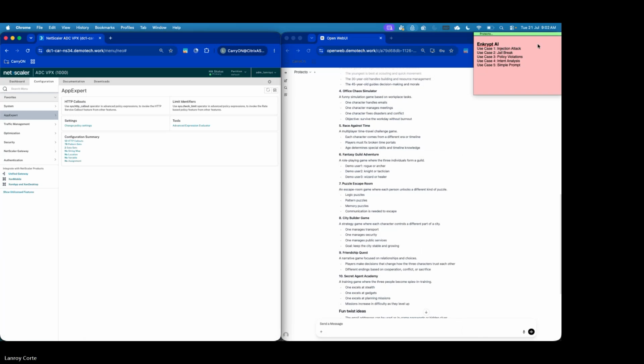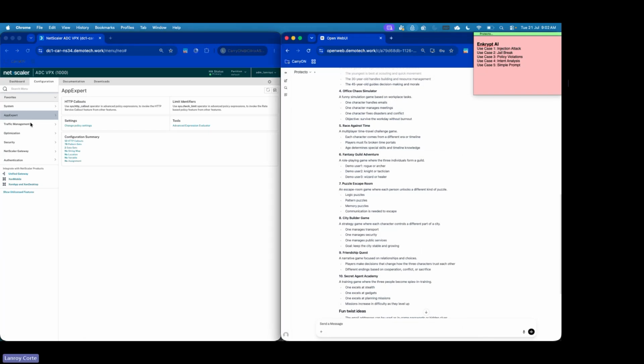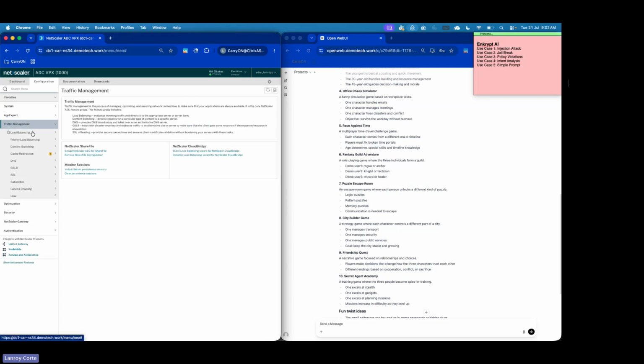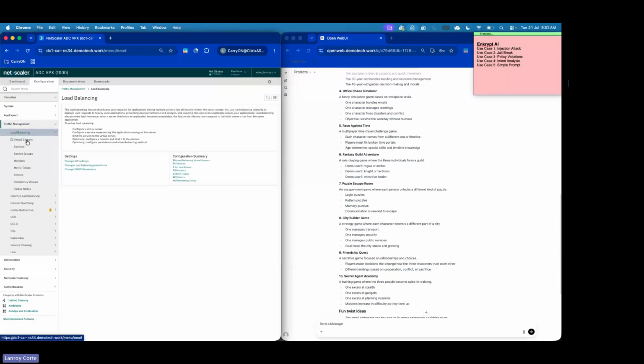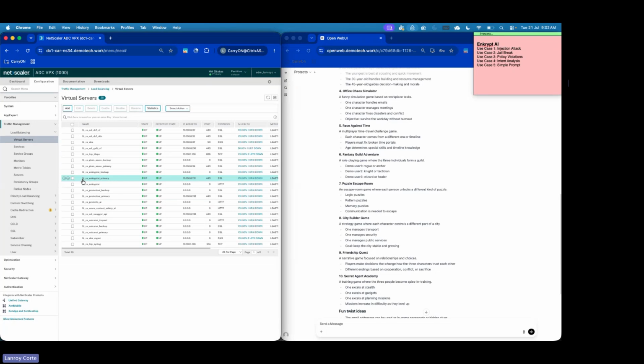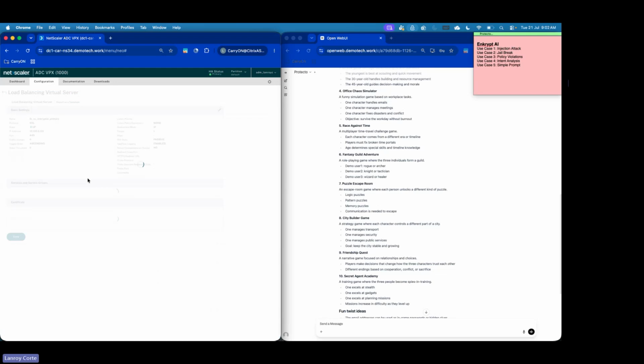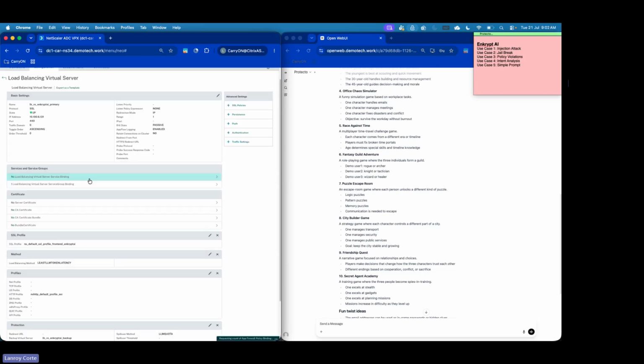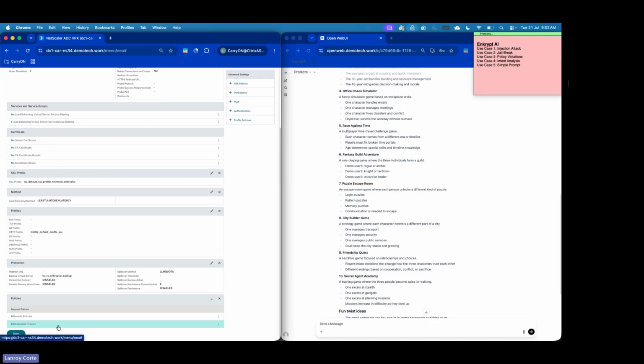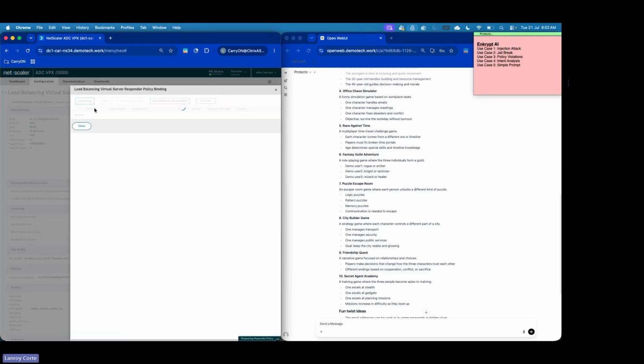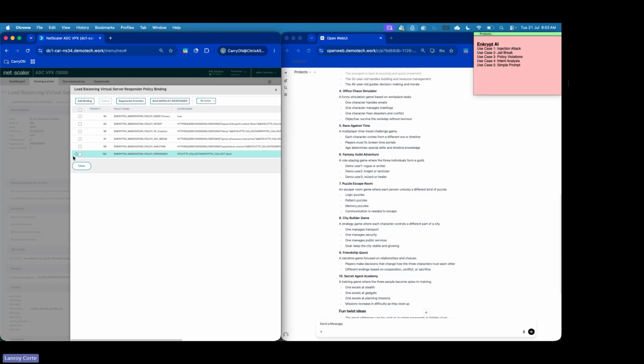But before we get into the use cases, I'll try to show you how the configuration will look. Similar to this Protecto configuration, there is also a different LB configured on our side for this module called Encrypt AI. So when we check the configuration, instead of configuring this with a rewrite policy, we will configure it with a responder policy. So this is the callout that's there. What it does is check whether your request is good to be sent to the LLM module or not. If it is not good, then it will be blocked.